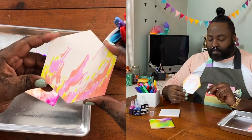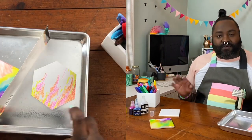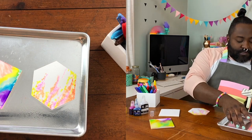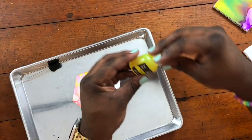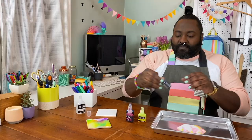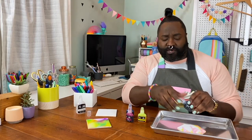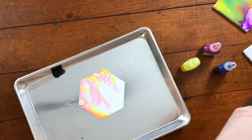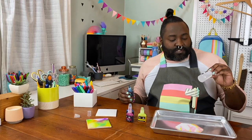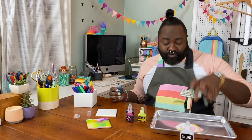This was a Sharpie's marble thing, but I'm not a huge fan, so I'm gonna color on top of it. And this time I'm going to use the inks. I have a variety of colors. I got some neons. I even have a metallic. You can use these directly out of the bottle, or you can use them with a paintbrush or a dauber. Then you apply the blending solution to move the colors around, to merge them together, to remove color.